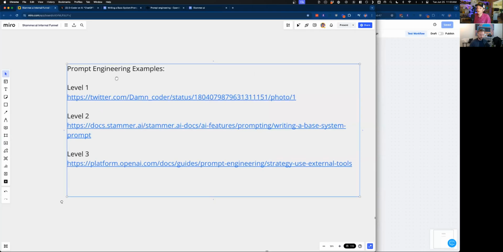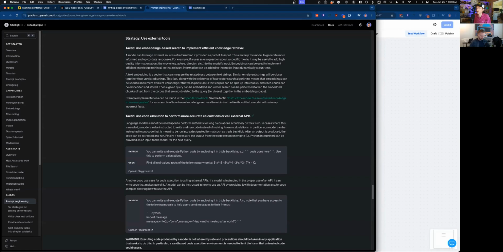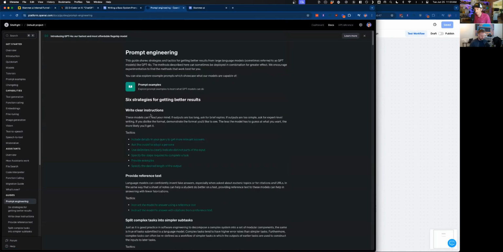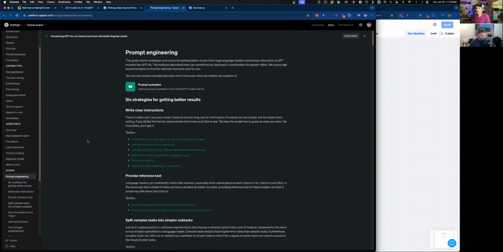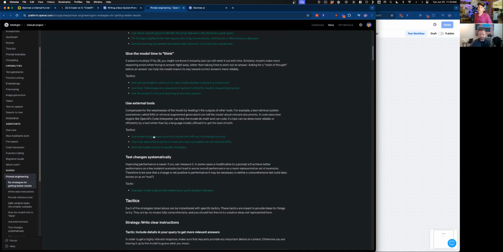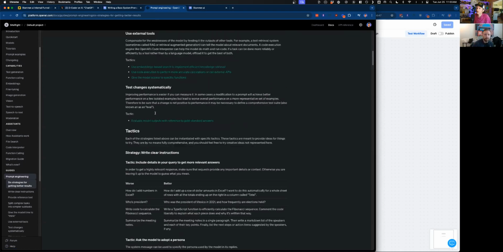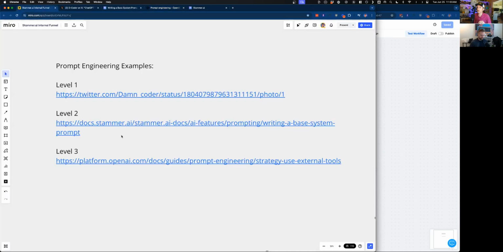screen. And so there's actually three levels of examples that I'm going to show here, and I'm going to show level 3, the most intense example, first, because this is the one that overwhelms a lot of people. This is the example that OpenAI is giving us inside of what they like to call their cookbook or their prompt engineering guide. And there's a lot of information in here, and it can be kind of confusing if you're not familiar with their terminology, but all of it is essentially the same information as in level 2.